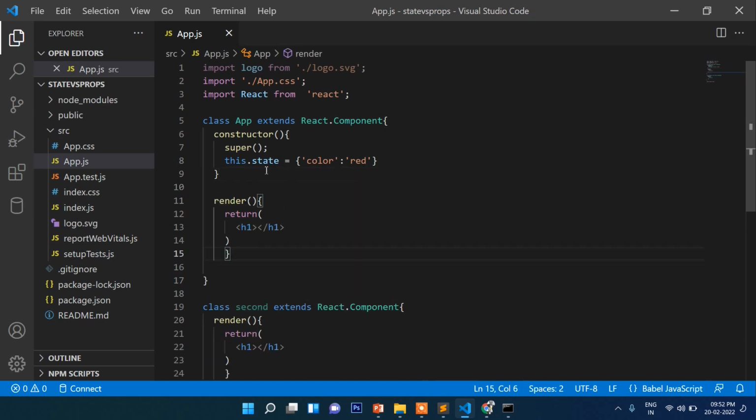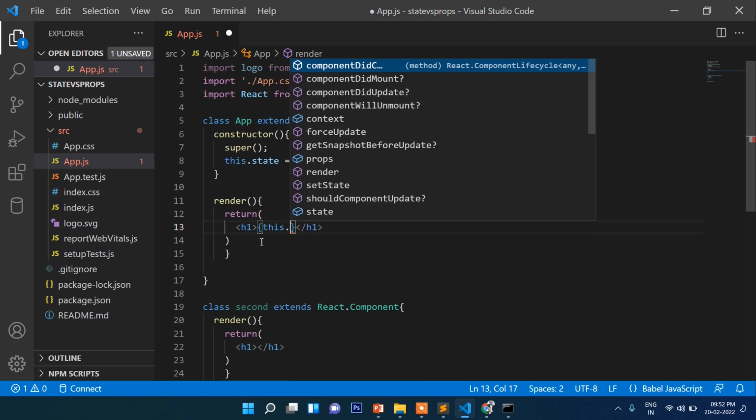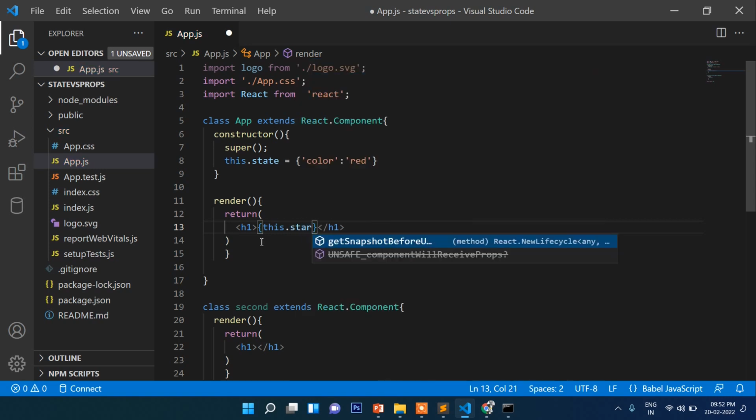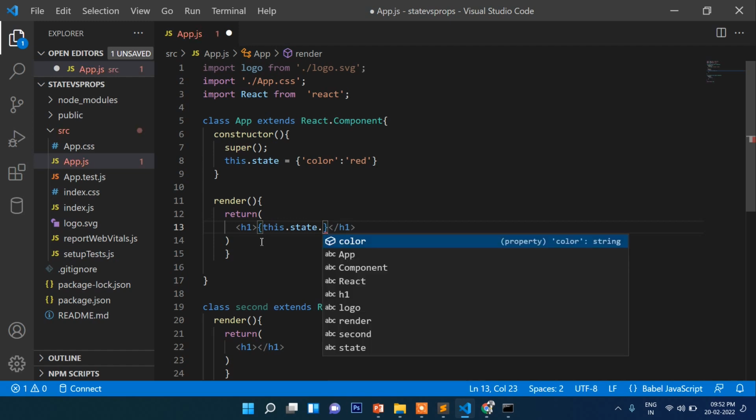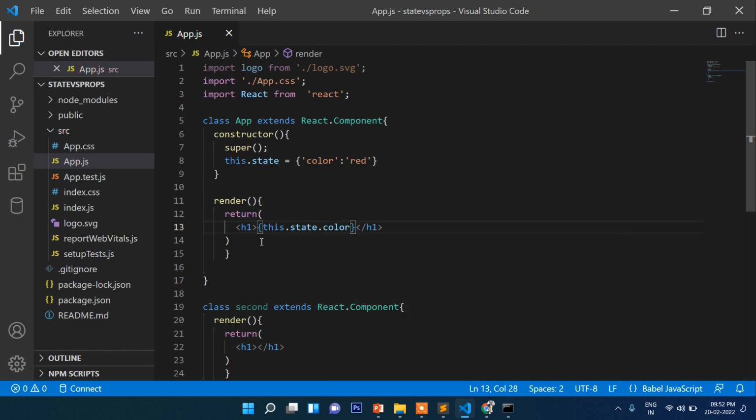The value of this state, that means color red, I want to display here, so I can do that like this: this.state.color. Then if you run this application, I will write color red.